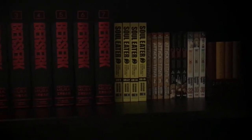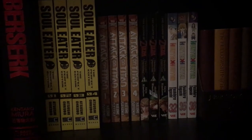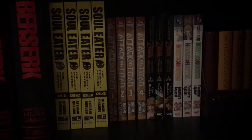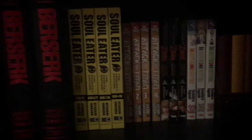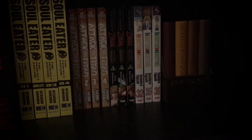Attack on Titan 1 through 4. There's also Zelda: Twilight Princess — which is really cool that there's a manga of it — volumes 1 through 3, which is not complete. Everything on this shelf is not complete. Then I have Hunter x Hunter volumes 32 and 35 rather than 36. You can barely see this Lord of the Rings.